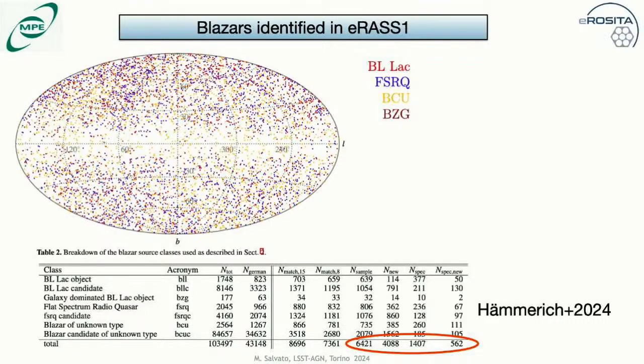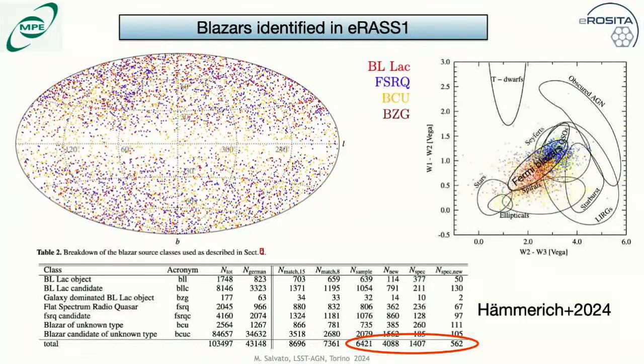In this work, Stephen Hammerich took all the catalogs of known confirmed or candidate blazars, matched them to eROSITA, and extracted the properties from the catalog of counterparts. And I just wanted to bring up these numbers. So these were the numbers in total that we had. These are the all-German sky. And just see here, these are new associations with eRASS1, and more than half are actually new associations to X-ray flux. And if you look at the color plot, you see that indeed the sources are exactly where they are supposed to be.